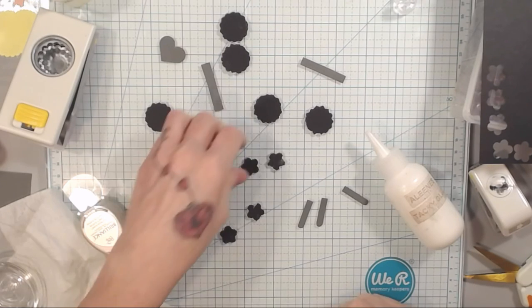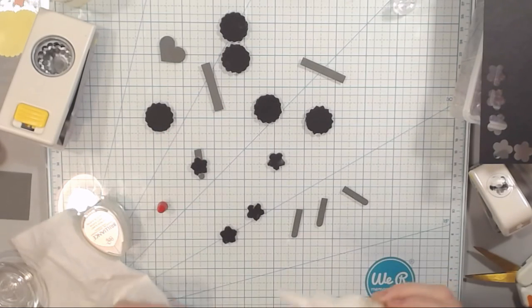Yeah, Kendra does make beautiful paper beads. Have you been making more?